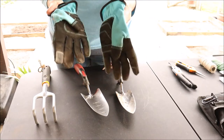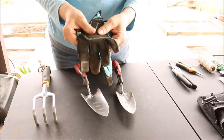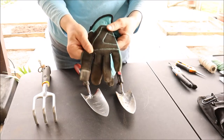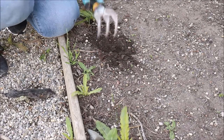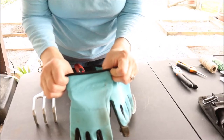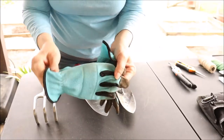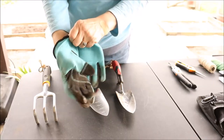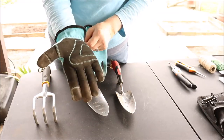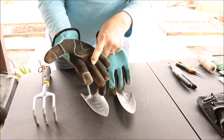I have several things that I look for in a pair of gloves. I want them to be comfortable. I like these gloves — I believe I got them from Lowe's — and they have these nice reinforced fingers and a nice thick palm. Sometimes you just need a pair of gloves for pulling things like thistles. Those thistles are sharp and the roots are in there deep. I look for something that is stretchy, thin, and comfortable, easy on and off. I also look for a fabric that is breathable because when you're working outside in the summer your hands get hot.